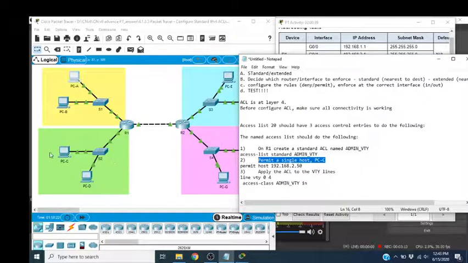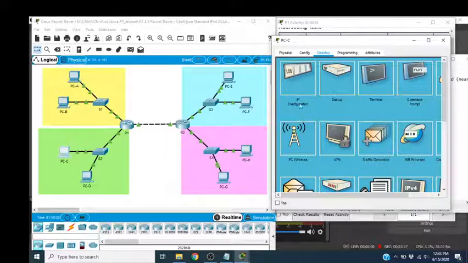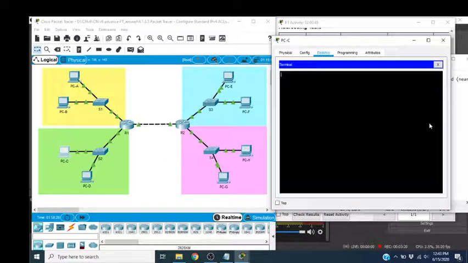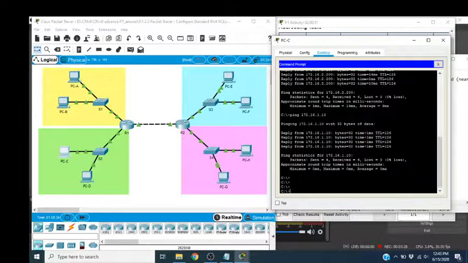Let's see currently from PCC without the ACL, can you access? Sorry, it's not terminal, it's under here. How do you want to access? SSH. What is the IP here?